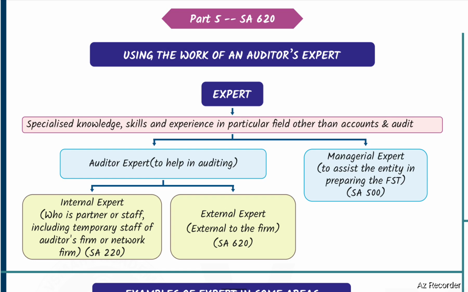An auditor's expert is of two types: internal expert and external expert. An internal expert is a partner or staff, including temporary staff, of the auditor's firm or network firm. For an internal expert, SA 220 is applicable. For an external expert, external to the firm, SA 620 is applicable. For a management expert, SA 500 is applicable.